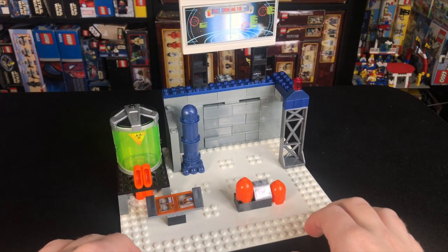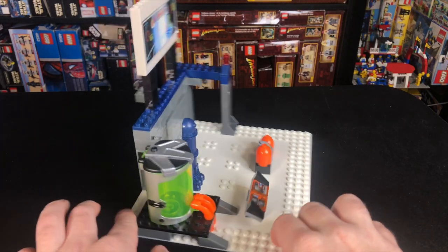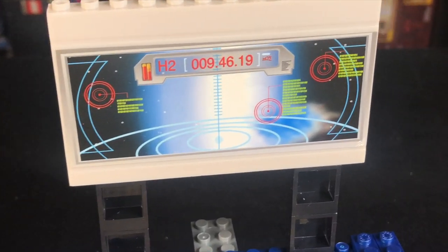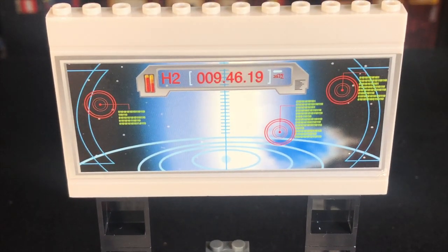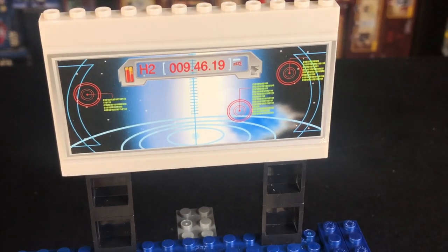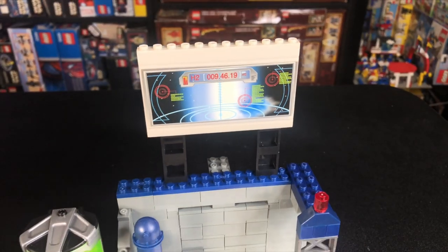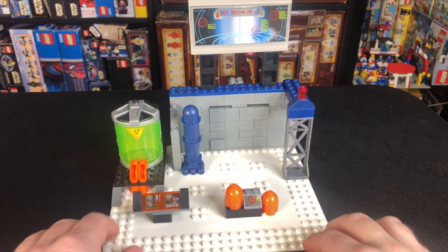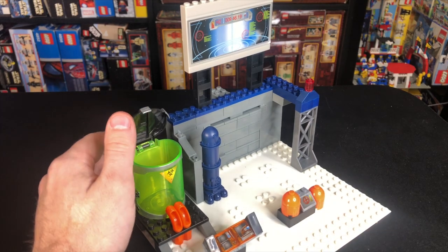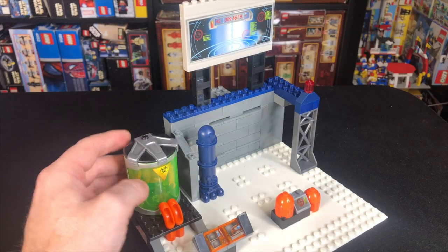It's been a while since I've seen this movie, so I don't remember if this is based off of anything too terribly specific, but there's a big sticker up top here which I guess is looking at some kind of science graph. I don't know if this is supposed to be like the vortex they went through to get their powers or something, but it's interesting that you've got 1964, which was a year the Fantastic Four was in publication — maybe that's a little Easter egg. You can open up this little vat here, and the box has the Thing coming out of it, so maybe he's being tested on.